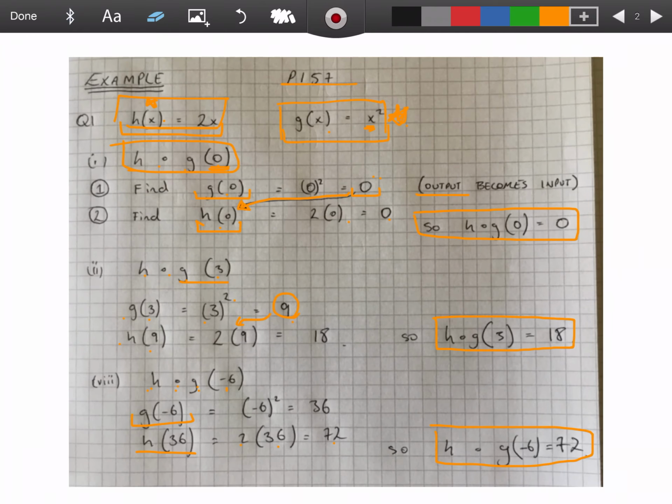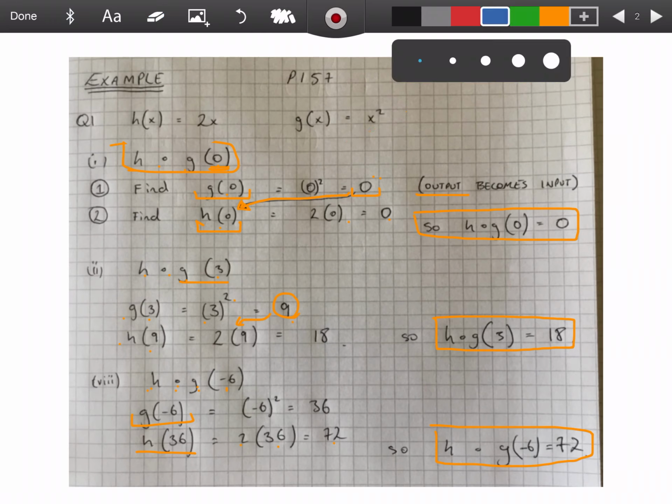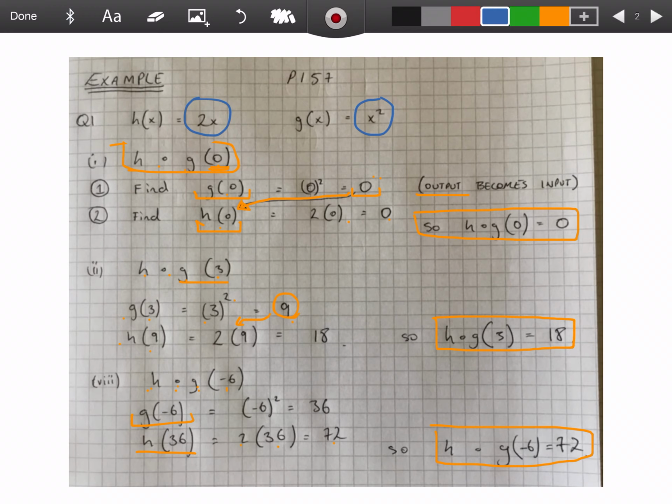The functions are going to change. Up here, this thing is going to change and this thing is going to change, but the process won't. Everything that you've seen here will follow suit, bar having to do specific things with these functions. It might be 3x plus 4, or it might be x cubed minus 2, or whatever it might be. But that's all there is to it.